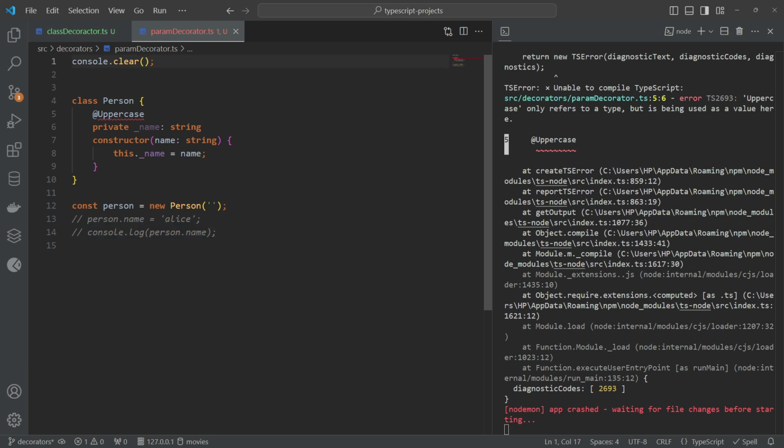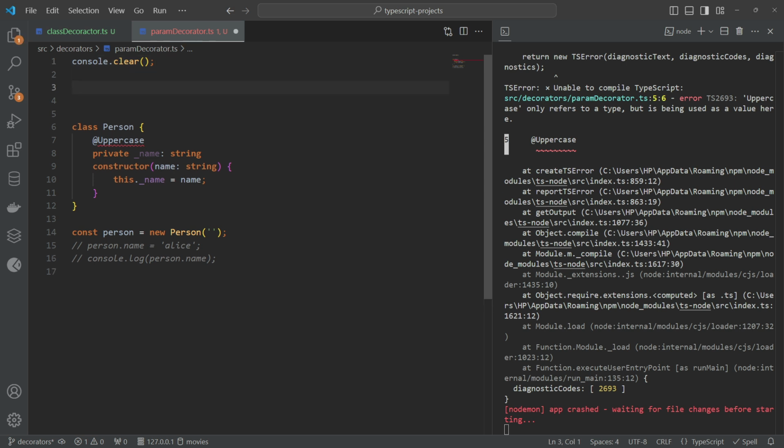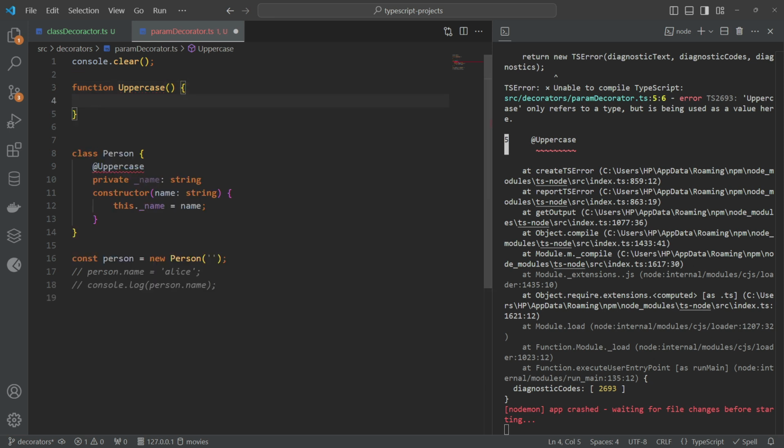Now just like in the previous video, I said that a decorator is nothing but a function which takes a particular type of signature. So here we have seen the class decorator has a particular type of signature and the parameter decorator has a different type of signature. So here, of course it will be a function, then I will say uppercase. Now I will add the curly braces, and then here I will pass two parameters.